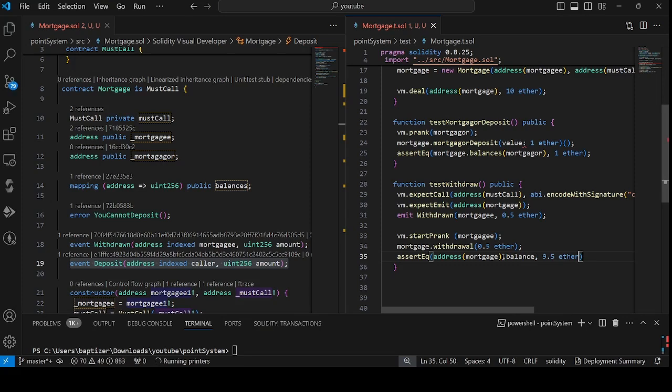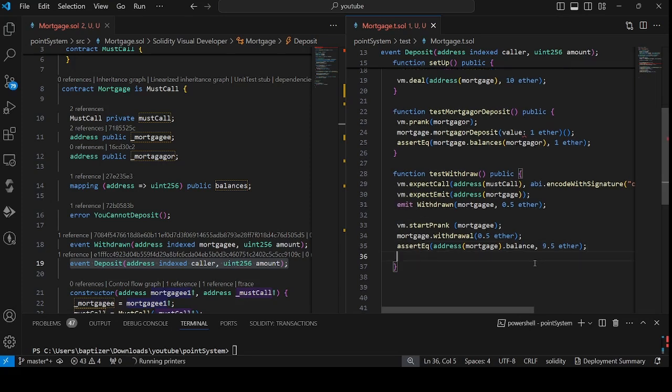I mean, since the mortgagee has withdrawn 0.5 ether, the balance of the contract should be 9.5 ether accordingly. You can say vm.startPrank and end it with vm.stopPrank, or say vm.prank and not bother with vm.stopPrank, but we'll go ahead with the second one.